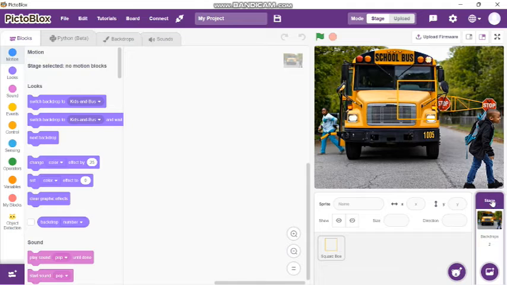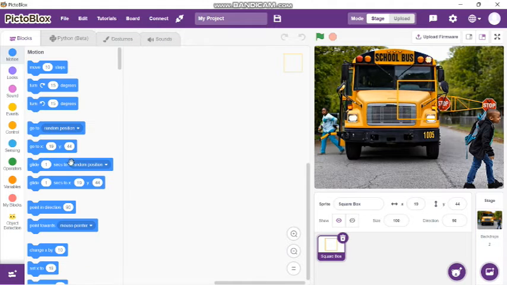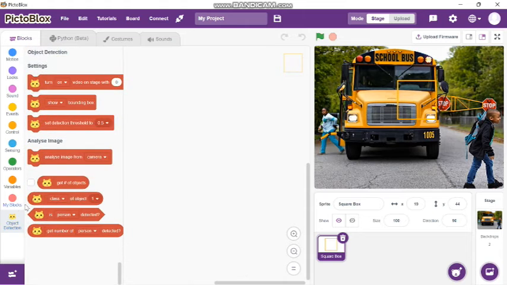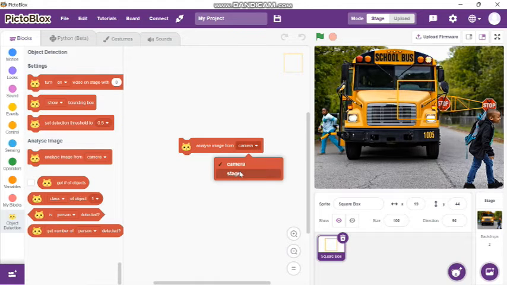Okay, and then what we're going to do is make a script. Starting with the object detection extension, we're going to get analyze image from, because we're going to analyze the image from the stage, so we're going to change it to stage.